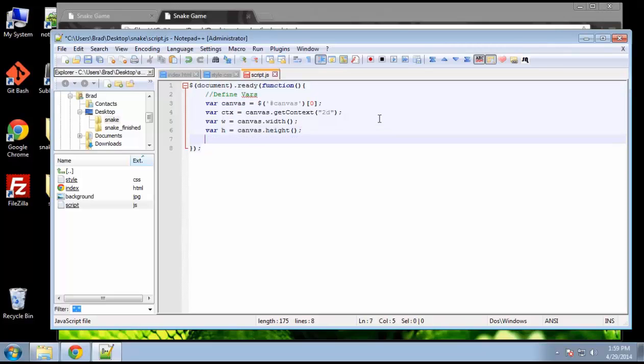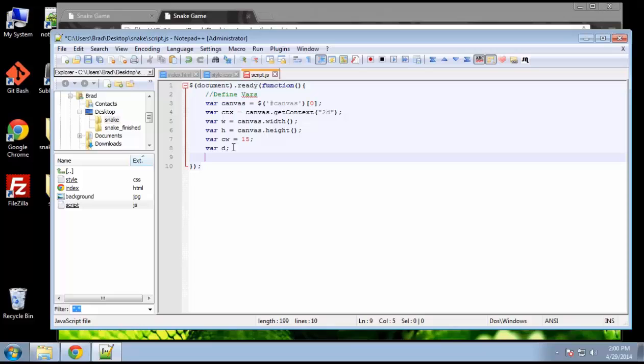Next we want the cell width, the width of each cell, and I'm going to make that 15. I want to create another variable. I'm just going to initialize the variable d, and that variable is actually for direction.